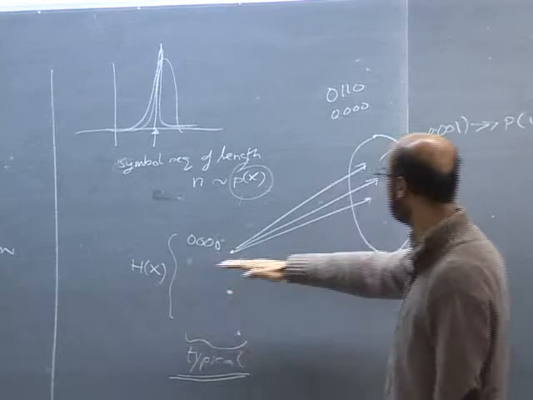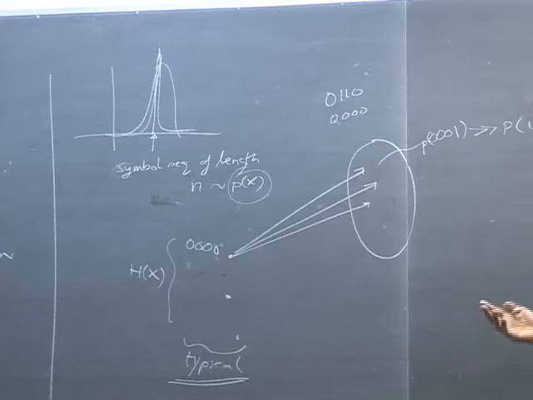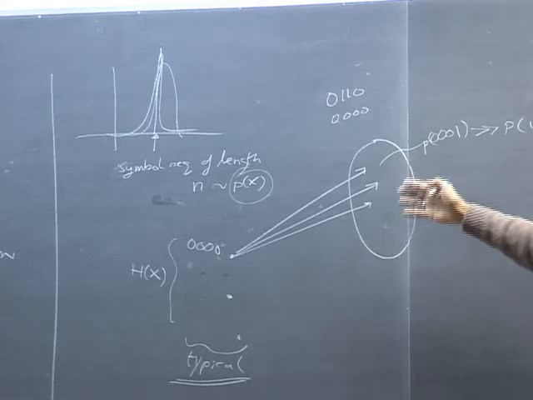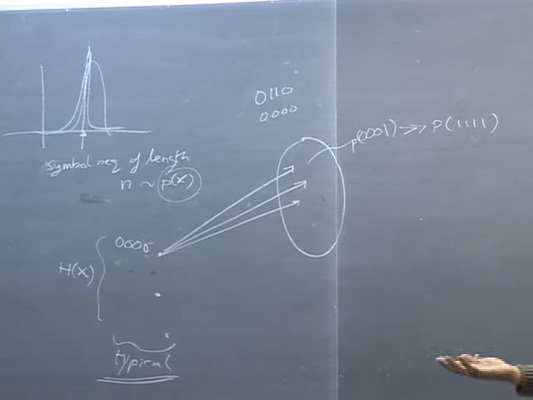Each typical message is going to get distorted. However, we can have typical distortions as well. And so a typical message is going to have some elements in this set which are likely and other things which are not likely. As you saw in this example over here, the probability of this symbol output sequence is much more likely than this one. So we can look at that mathematically and see what happens.